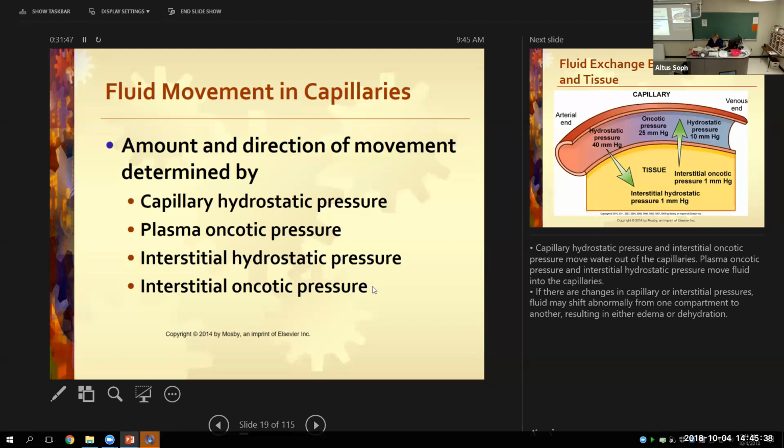So if you had a patient who has poor nutrition, what is an assessment finding that you might expect to see because of what we just talked about? Edema. Did somebody say edema? Yeah, that's probably one of the important things you're going to see assessment-wise. It could be all over the body.